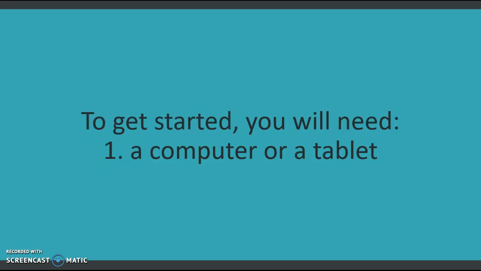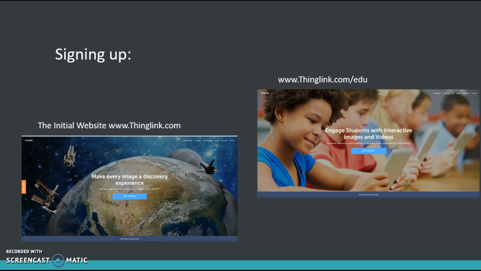In order to get started, all you'll need is a computer or a tablet. A tablet also works really great with ThingLink, and that will allow your students that mobility that they love to have. When you go to the thinglink.com website, the initial image that you're going to see is this one right here with the large globe and the satellites going around it. But you want the education link.